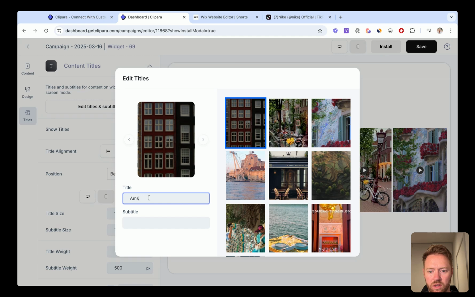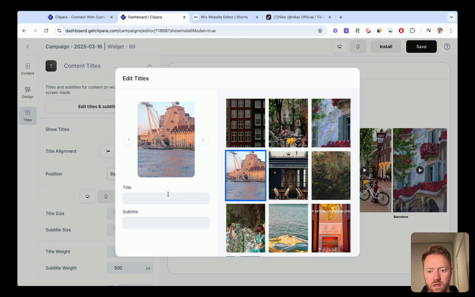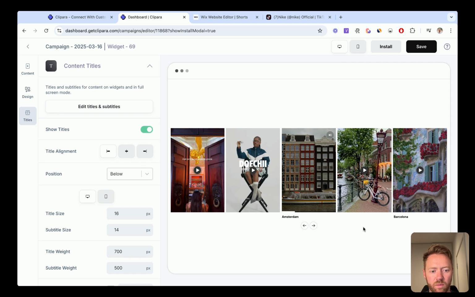So let's call this one, say, Amsterdam, for example, and call it Barcelona, London, and you can add subtitles as well. As you add these they will appear below your carousels.